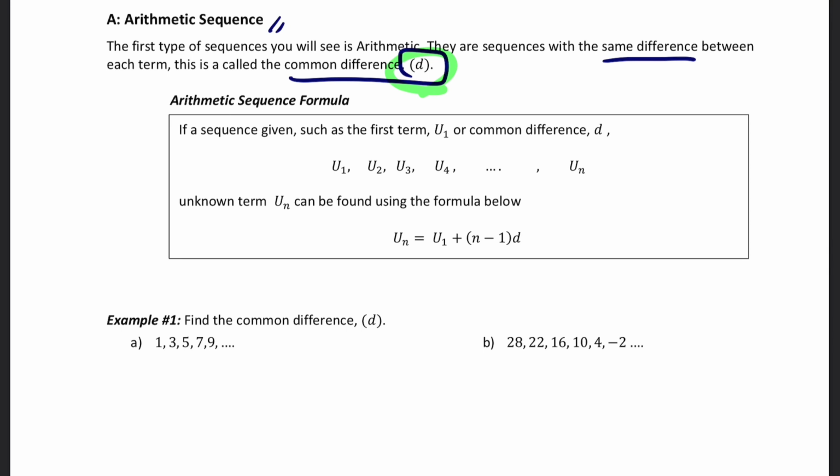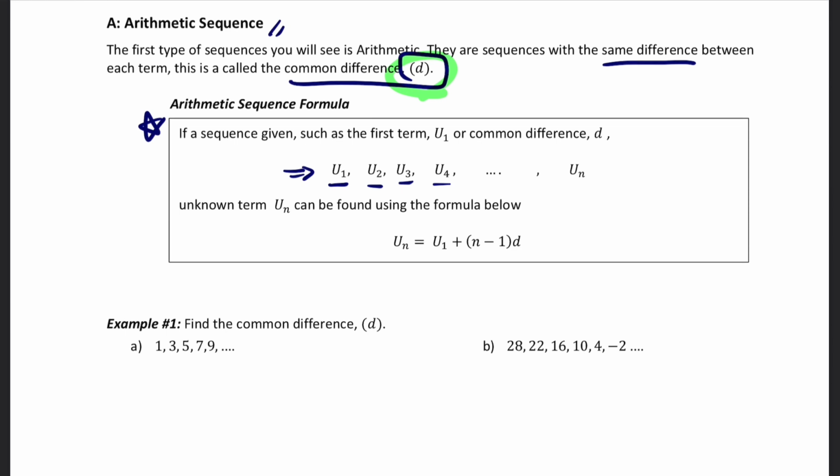So here in this box, I have the arithmetic sequence formula. When a sequence is given, just like this, here I have U1, the alphabetic letter U, to represent the numbers, but each term, U1, U2, U3, identifies the terms within the arithmetic sequence. So U1 represents the first term. You can definitely use different alphabetic letters to represent this sequence, but with this example here, we are going to use U as our sequence letter.